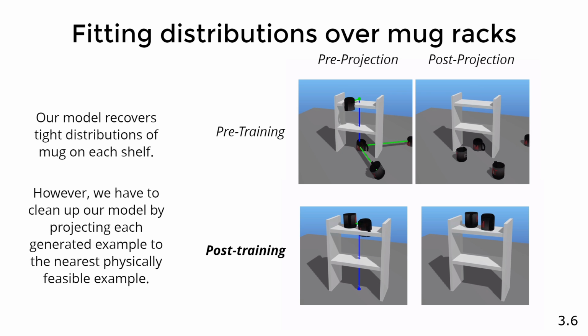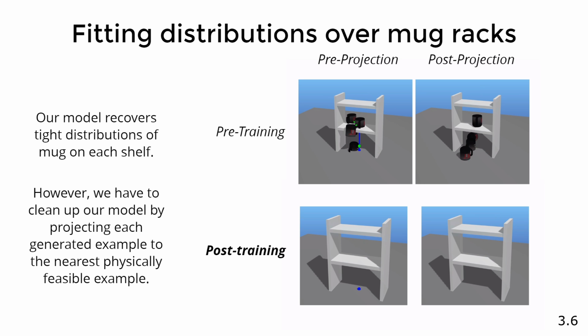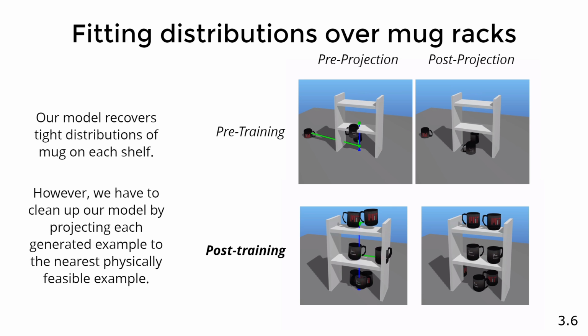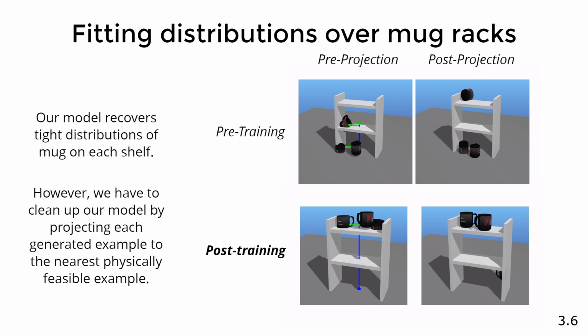Capturing physical feasibility is really hard in a context-free grammar, since non-penetration and static stability are constraints between all pairs of objects. We patch this issue by introducing a projection method for post-processing our generated examples, which tries to transform the generated example into the closest feasible scene, by optimization followed by some forward simulation. This method isn't perfect, and it can mutate the output distribution, making this a ripe area for future work.